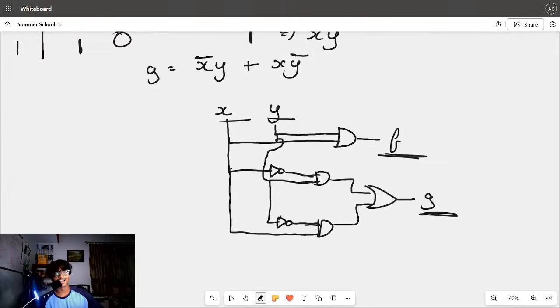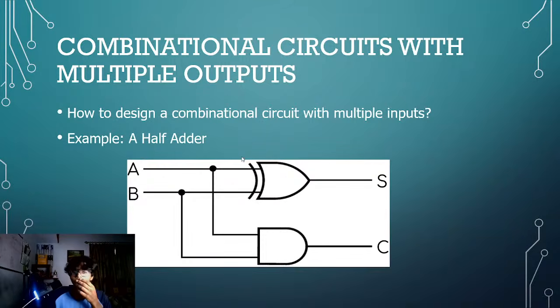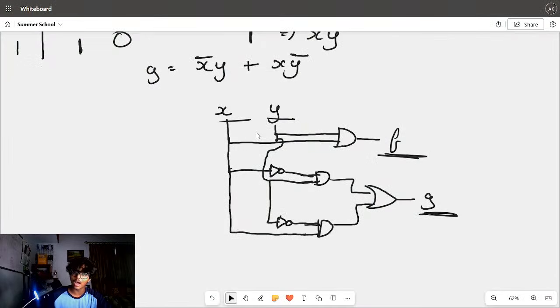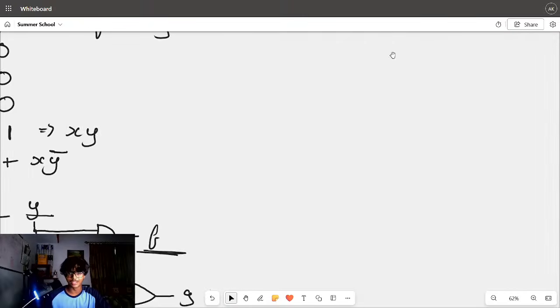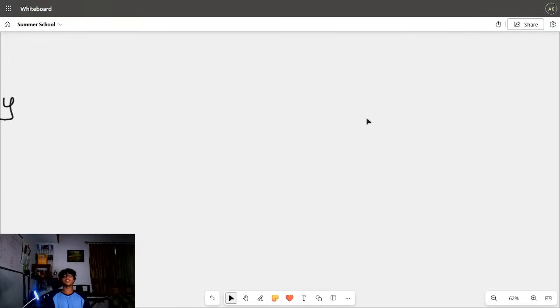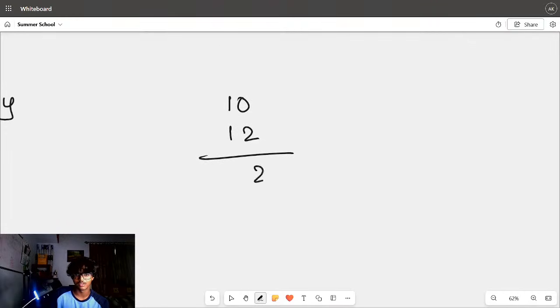But anyway, cool. Now, just so the concept is absolutely clear, I'm gonna derive something called a half adder. Now, what is a half adder? For you to understand that, first I need you to understand what binary addition is, or a very basic understanding of it. When you add two numbers like 10 and 12, you're adding 0 and 2 together, and there's no carry here, so it's just 1 plus 1, which is 2. This is pretty simple, right?